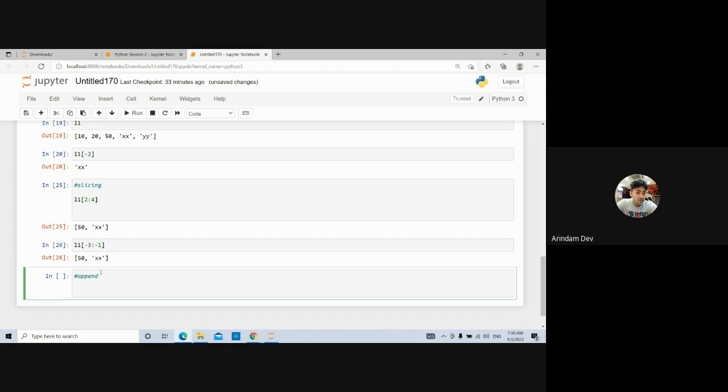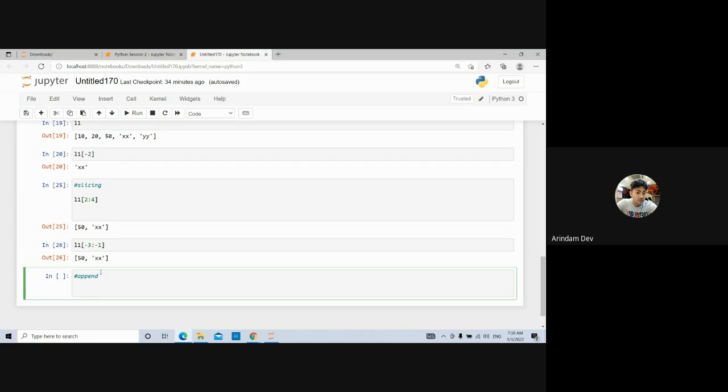The list is there, and if I need to add an element, it adds at the end of the list, but only one element we can add, not multiple elements.